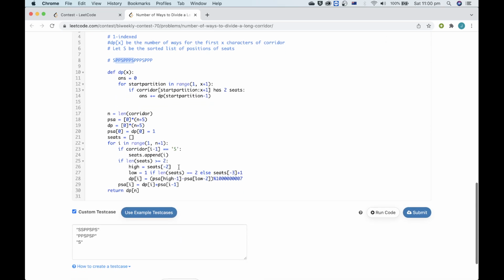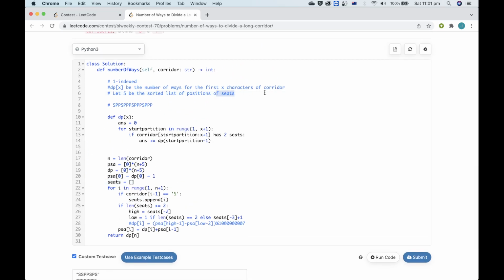So this is my basic code. Let's ignore this array for now. I'm just doing a bottom-up approach. First, as I iterate through the array, I'm going to generate the list of seats in increasing order.